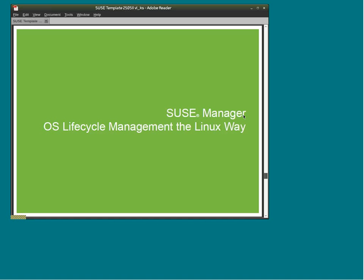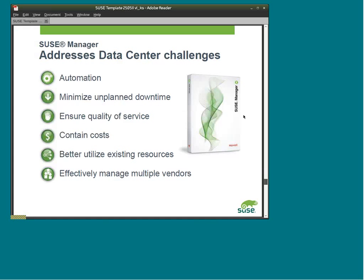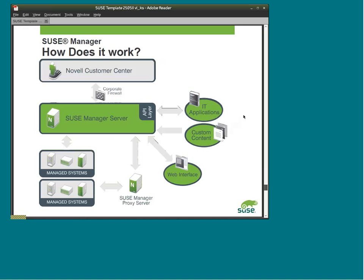So along the way, you may have heard that Suse Linux also released a management product, which came out in March of this year, called Suse Manager. We have operating system lifecycle management included with this tool that allows you to do some utilization and managing of multiple vendors, so we can actually manage both Red Hat Enterprise Linux and Suse Linux Enterprise. With the first release, we support SLES 11. With a release that is coming in the next few weeks, SLE 10 will also be supported.